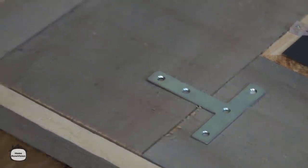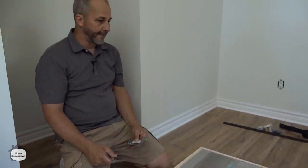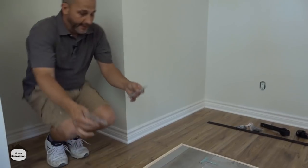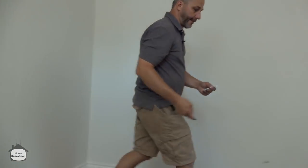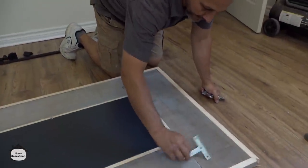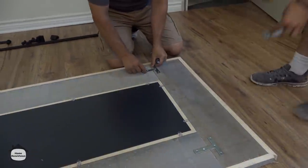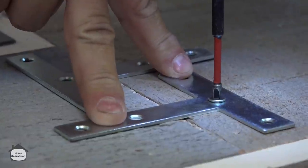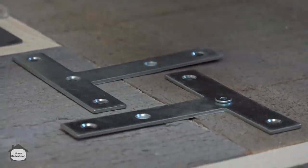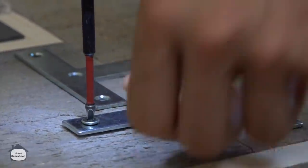We're going to lay out our mending plates - we've got six of them. This is just to tie the basic frame together. The overhead hardware is going to be attached to the 1 by 8 at the other end. By using mending plates to tie everything together - the brad nails being a temporary fix - this will keep everything nice and tight and square for a long time to come. Don't over screw - we don't want the screw coming through the other side since the board is about seven-eighths inch thick.